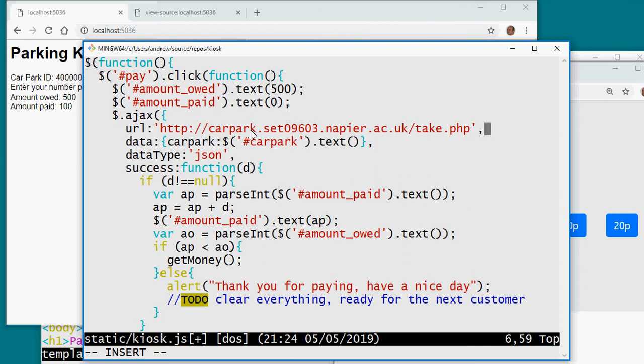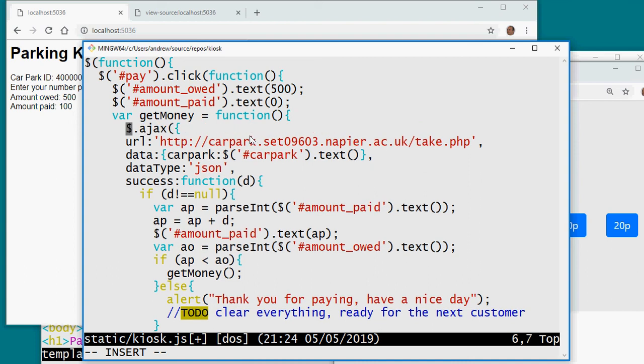Instead of doing it directly, I'm going to say var getMoney equals function, all of this stuff.